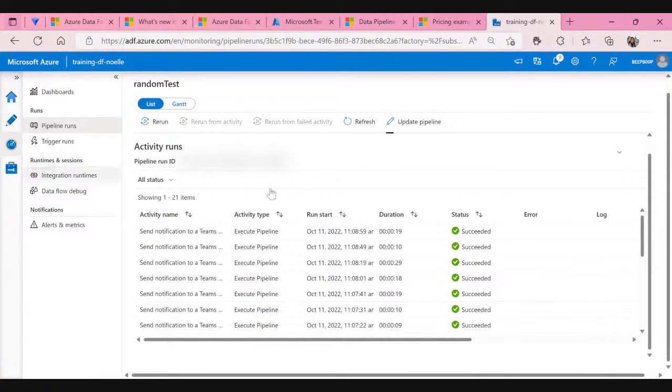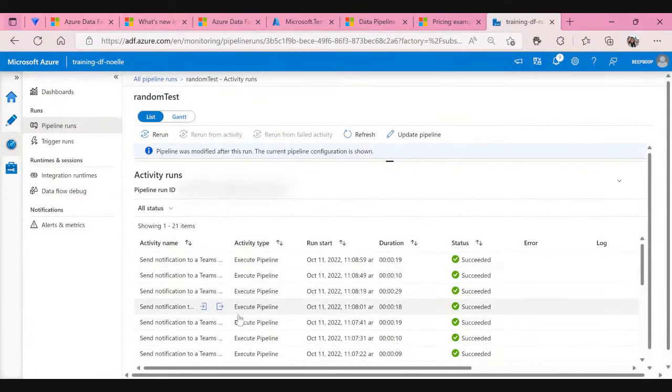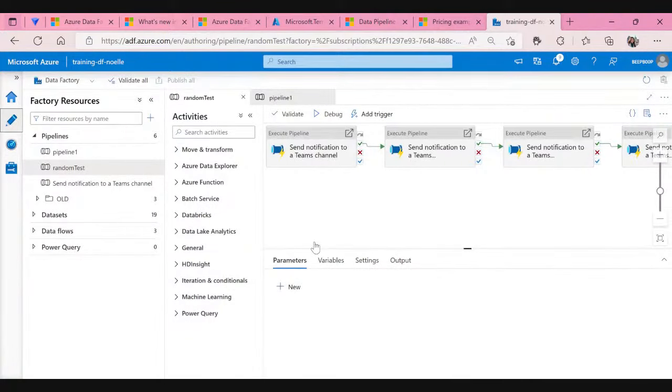Cool. And those are some of the updates that we have for monitoring. Hopefully these help you when you are reviewing your pipeline runs. And if there's something that you feel is missing, let us know. Of course, we love your feedback. We love to hear from you. If there's more that you'd like to see from monitoring, please let us know.